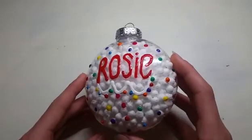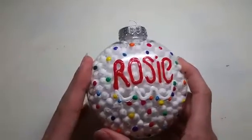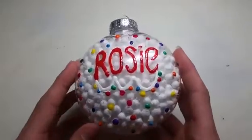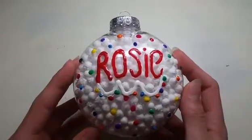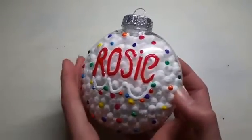And so if you did this same thing where you put puffy paint on the ornament, you do not have to clear coat this. It is fine how it is. This won't scratch, and as long as you don't sit there and try to make it come off, it shouldn't come off. So you won't have to clear coat it.